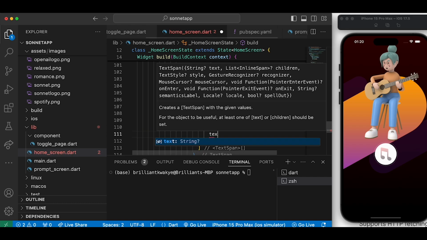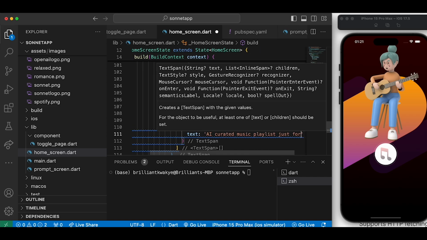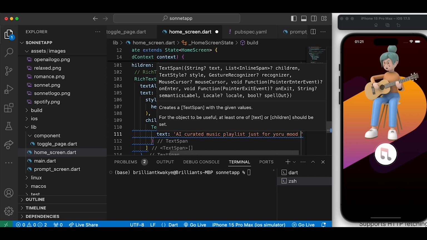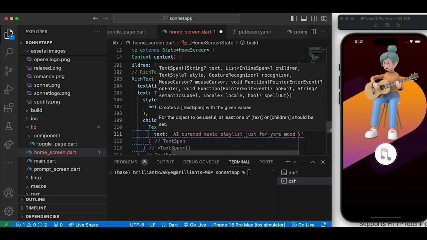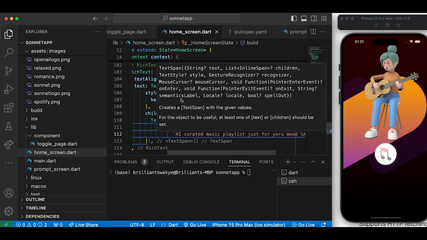Our text is going to be a string, and what we are going to say is: AI created music playlist just for your mood, followed by a backslash n.